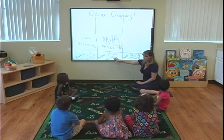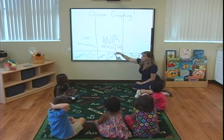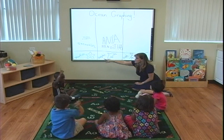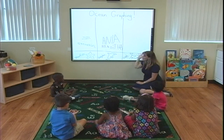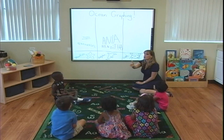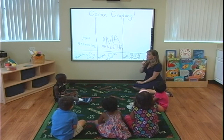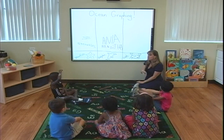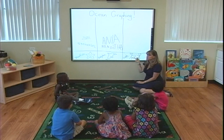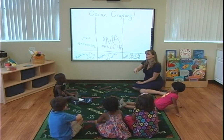How many people picked the dolphin? Two — Anya and Nandita. How many people picked the starfish? Three. So which one has the most? Three — that's the starfish. Which one has the least? The crab, because the crab has none. Which one's right in the middle though, Vincent? Dolphin. You got it. Great job.